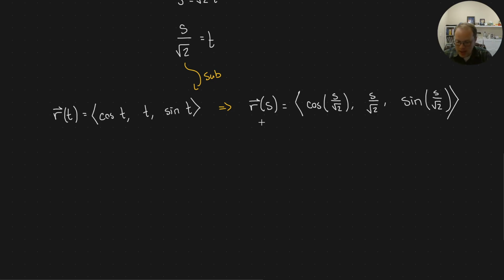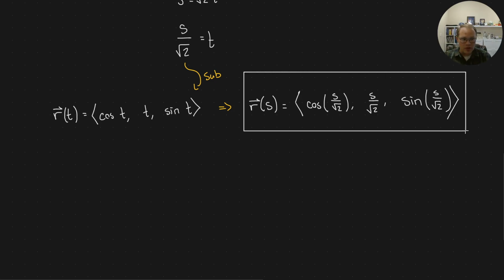Okay, and that's my answer. That's the arc length parameterization. It is a standardized way to describe the trajectory of this curve, to describe the trajectory of this parameterized function without having to worry about speed or direction, anything like that, okay?